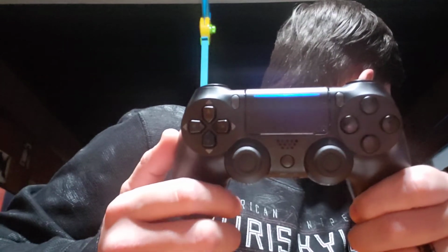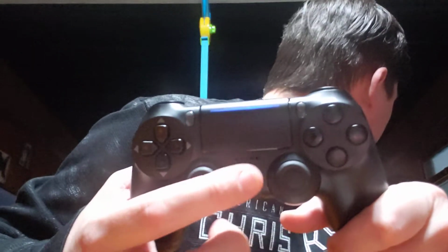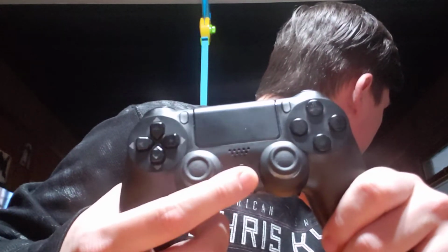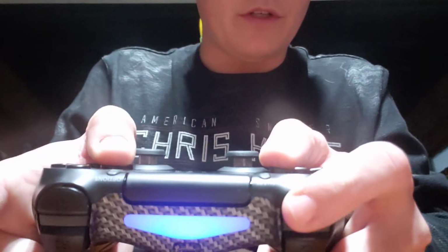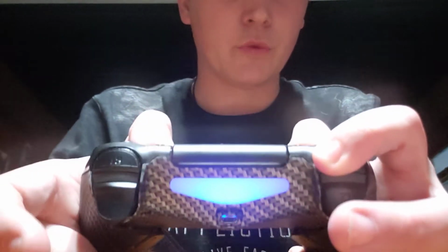So I'm going to show my PlayStation controller here. As you can see, the RGBs are off. My controller is on. I don't want to mess with a whole bunch of stuff, so I had to jump off my menu. Now to turn this RGB set on, you hold L1, the right directional button, and square for 5 seconds. I just hit a button because my remap kit's on. If you watch, hold it for 5 seconds, and my triggers will light up, so you will know it's on.